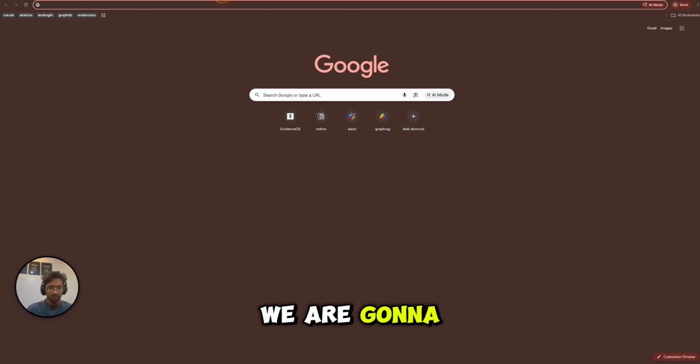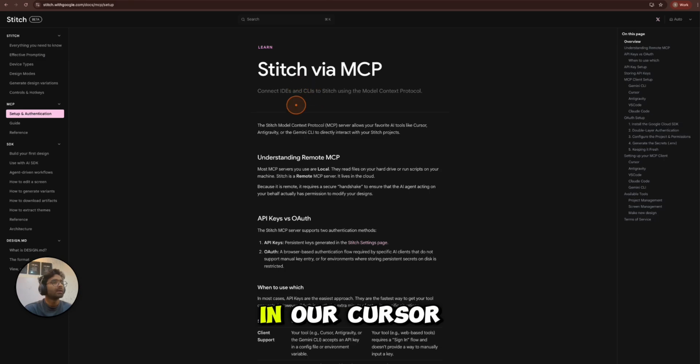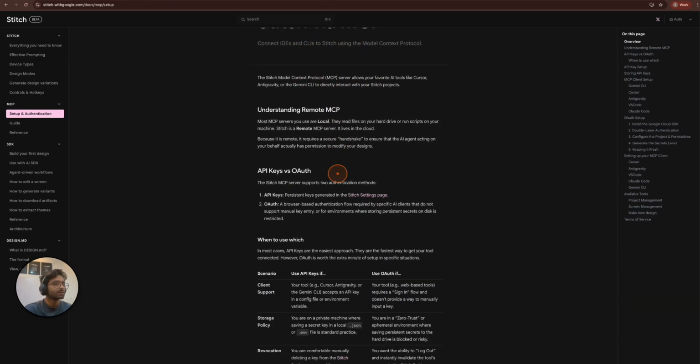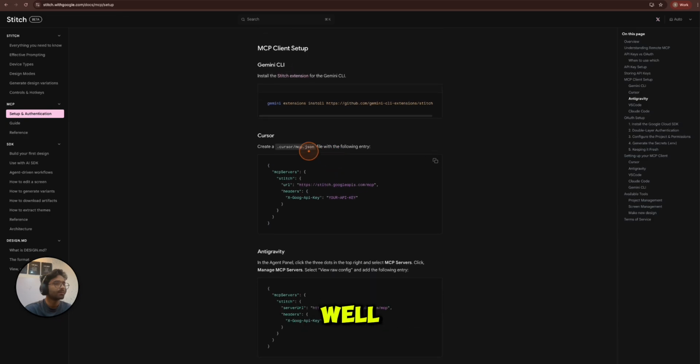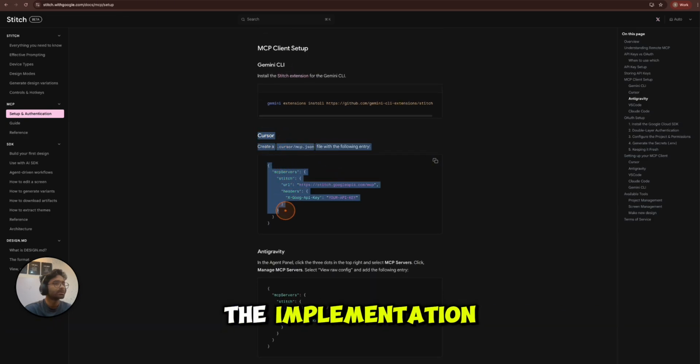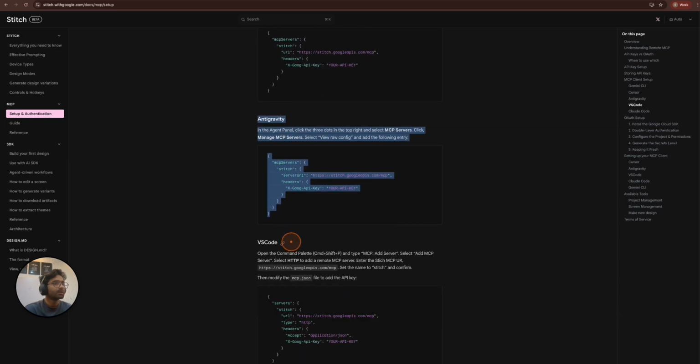Till then, we are going to learn about Stitch in more detail. They also have an MCP server, which I guess we can utilize in our Cursor, and we can utilize it in VS Code as well. You can see they have provided the implementation to use it in Cursor as well, and Anti-Gravity.